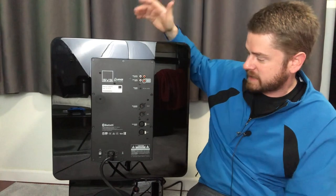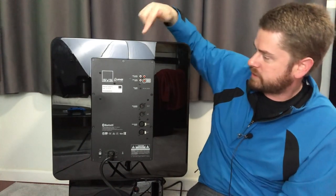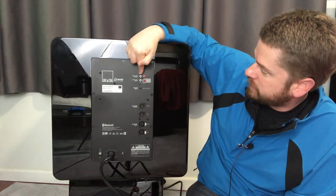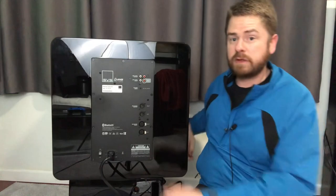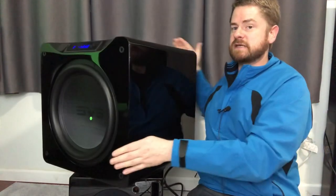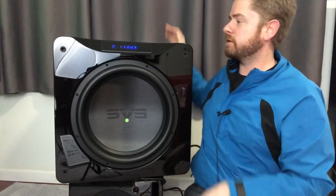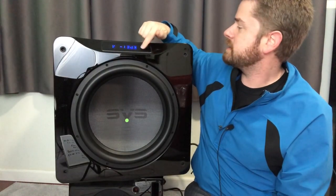But yeah, it just has the balanced connections. It has balanced inputs, balanced outputs. It has your line level output, your line level input, and then it also has the LFE. So it's pretty simple. Not a whole lot of dials and everything like that on the back, which is kind of nice because this thing is so heavy, you wouldn't want to be crawling back there if you wanted to change some settings. But that's what they give you, this little LED screen up front.